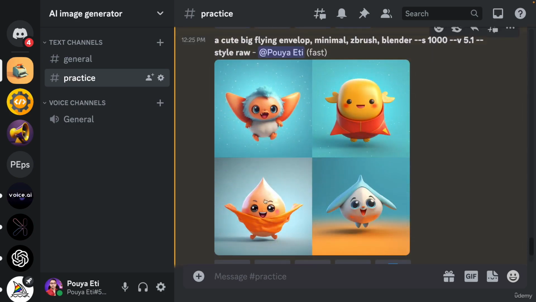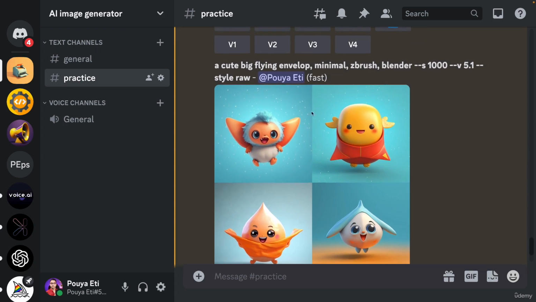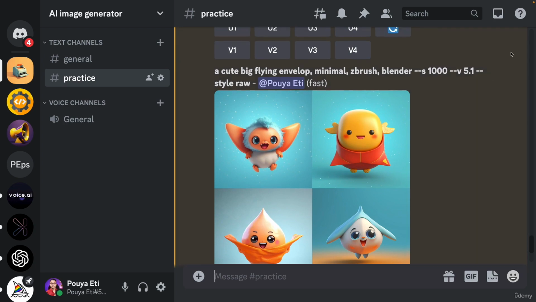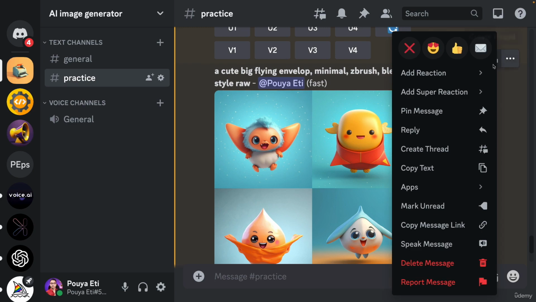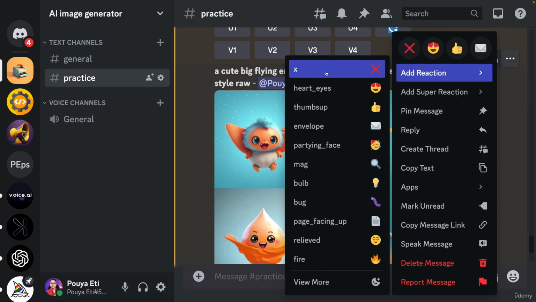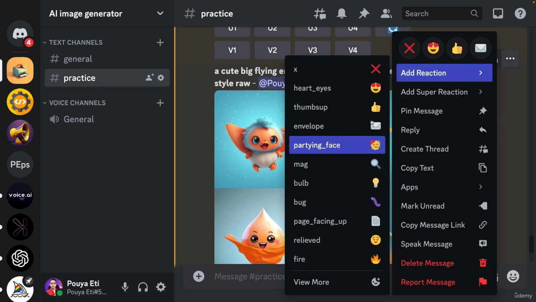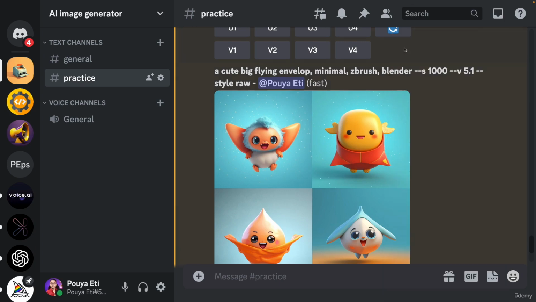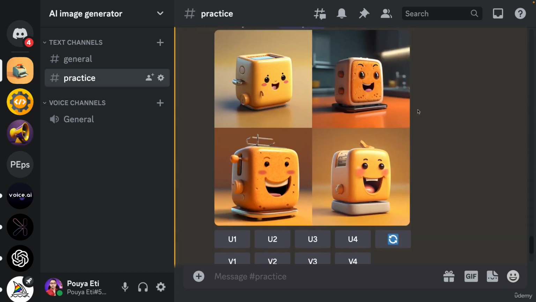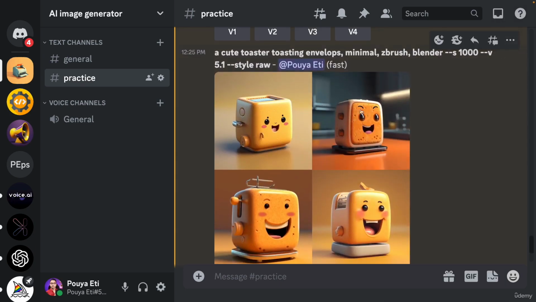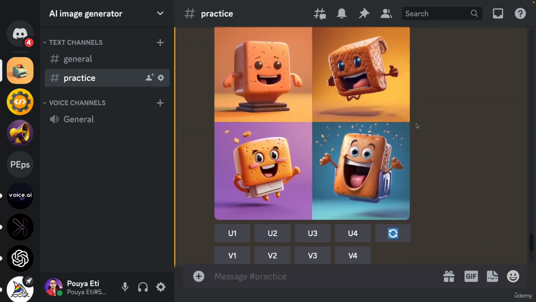So these are the previous examples. As you can see, it's really not what we are looking for. And when you don't want something that Midjourney created for you, you can simply come to these 3 dots here and go to reactions, and look for this X. If it's not here, you can click on view more to find this X. And when you click on it, it will remove that image for you, okay? Since I don't need any of these, I can remove them all.